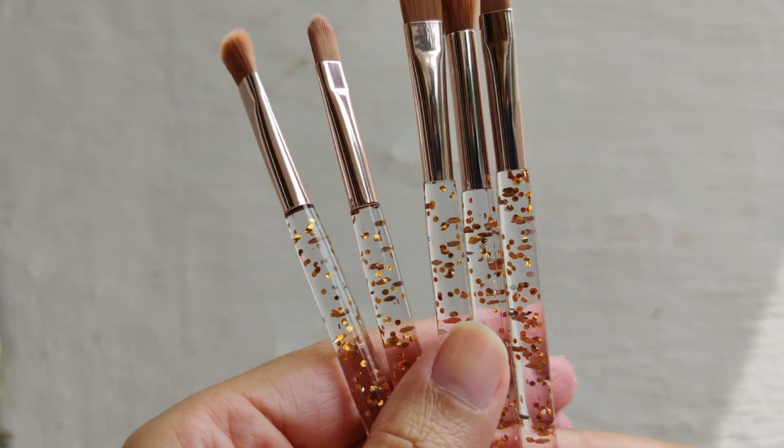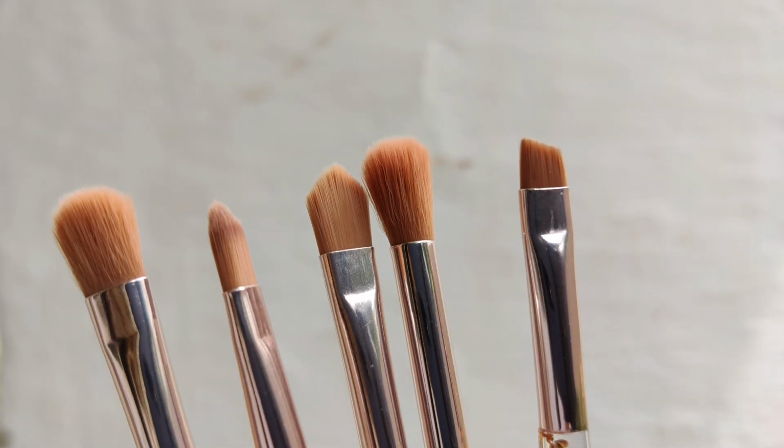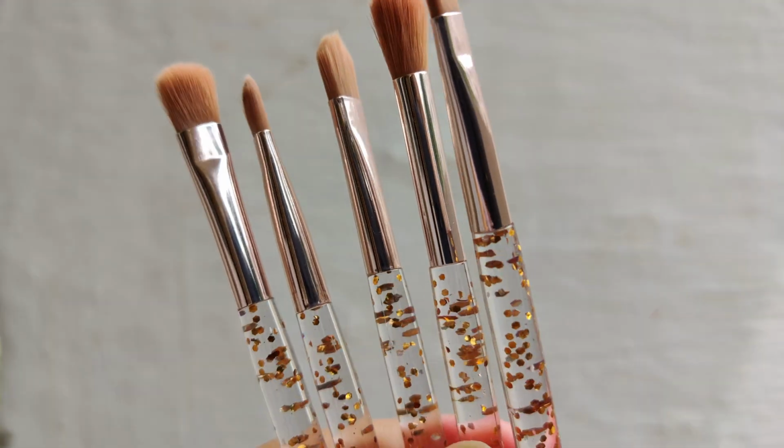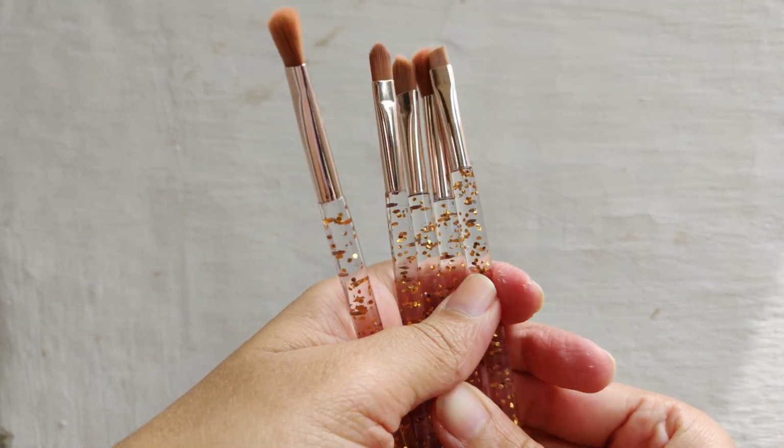Overall, I think these brushes are of great quality, they're affordable and are enough for someone just starting off with eye makeup and does not want to spend a lot on brushes and also doesn't need a lot of brushes. So this gets a really big thumbs up from me.